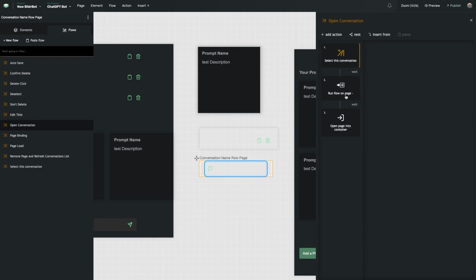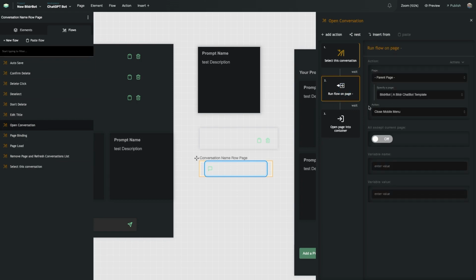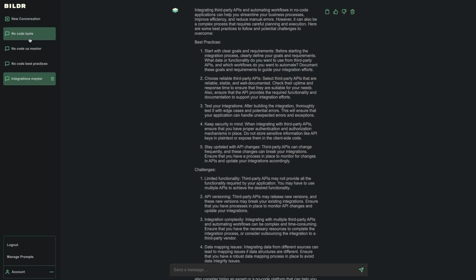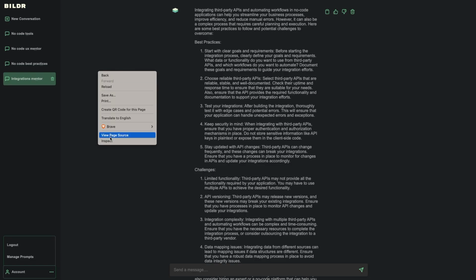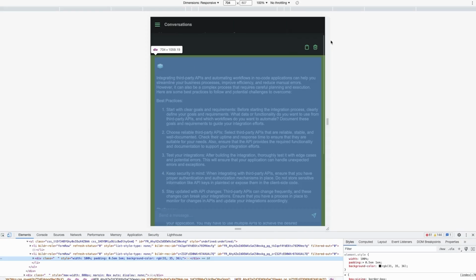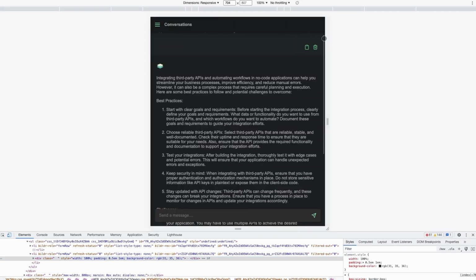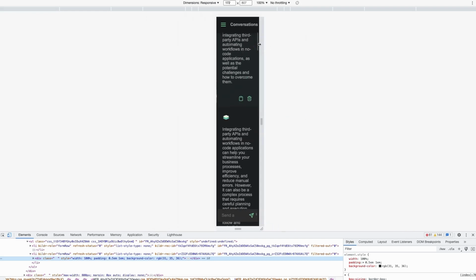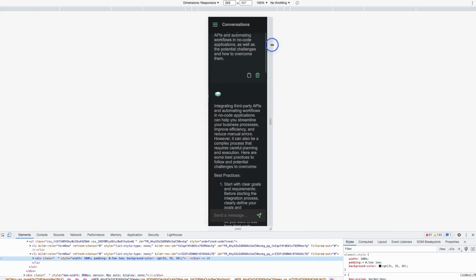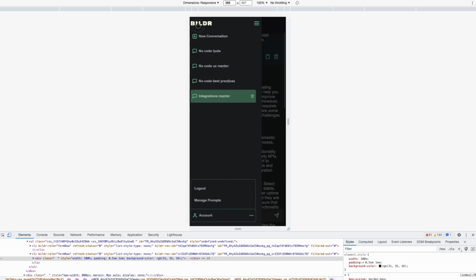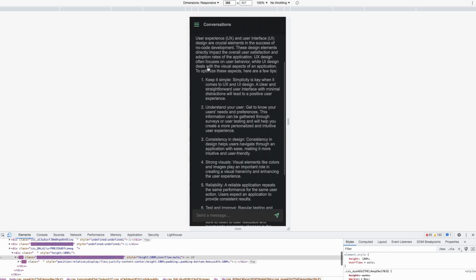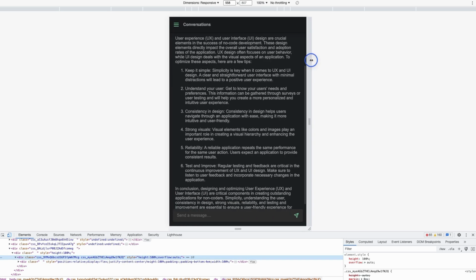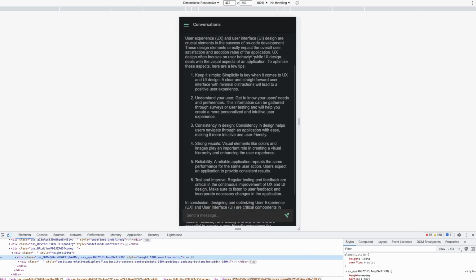But then we would do two other actions. One, we run a flow on the home page to close the mobile menu option. In the first video, we talked about how usually when I'm selecting something from a menu on mobile, I don't want to have another action to escape that mobile menu. I want to feel like it closes when I select it. So by running that action, even if I don't have to, I go ahead and escape that mobile menu if I happen to be in that view, which again is great for our PWA application.